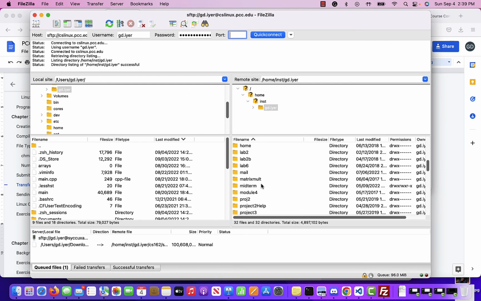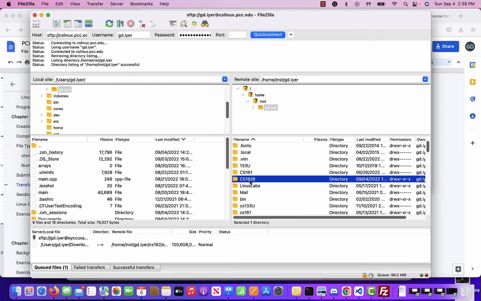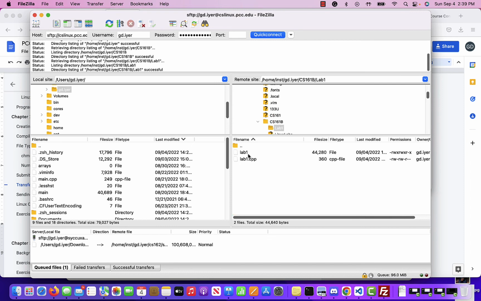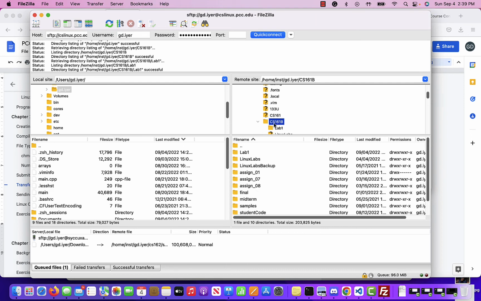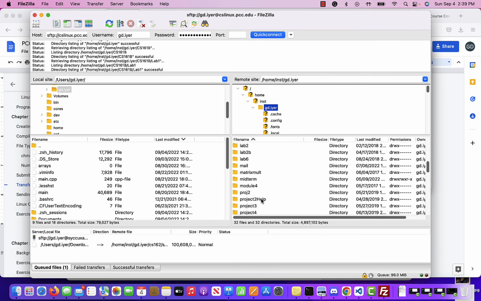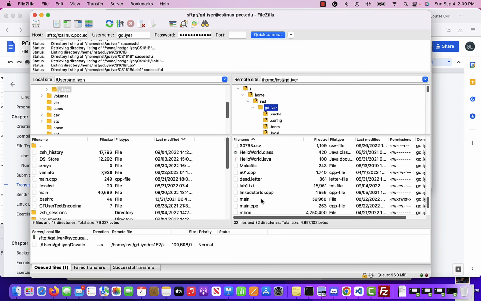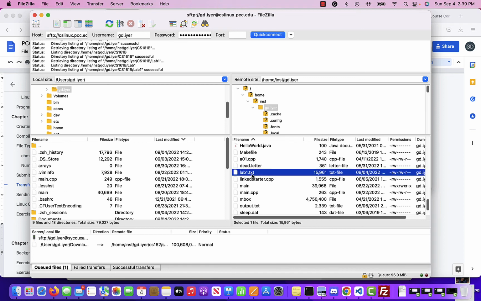So here it is. And we had it in our CS161B in lab 1. There is, actually, no, that's not where my script file is. So let's go up. It's in our home directory. So if you go back here and look here, you will find lab1.txt. It's alphabetical. So you can simply drag it and drop it here wherever you want it.